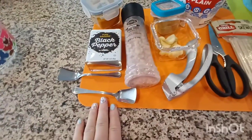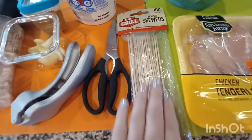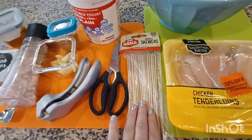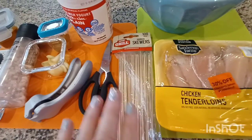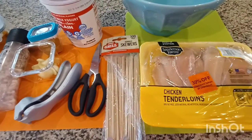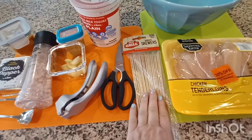You need two nice clean spoons, a garlic press, a scissors, and then you're going to need these skewers. And you'll be submerging the skewers in water for a couple of hours so that they will not burn when you are barbecuing this chicken, or we're going to be cooking it over an open flame in our fire pit. So we'll show you how that works, but you have to submerge them, and I'll show.